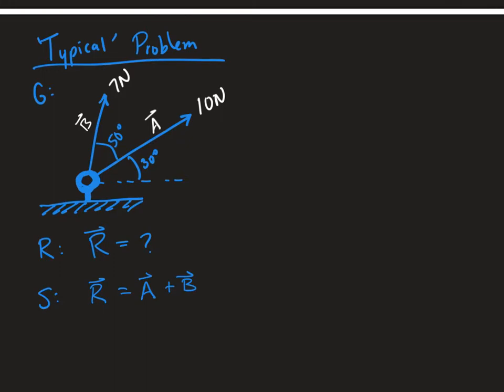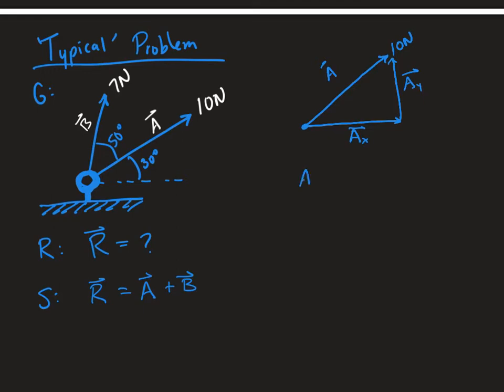But what we want to do here instead is think about this in a different way. I want to just look at this A vector. Let's imagine this is the same drawing as before, and it's 10 newtons. Instead of just thinking about the A vector by itself, we want to split it into two other vectors. These vectors are going to be Ax, with a little arrow, and then Ay with an arrow.